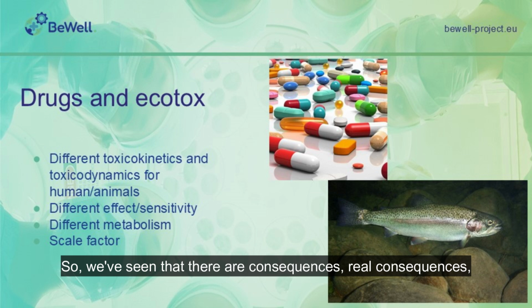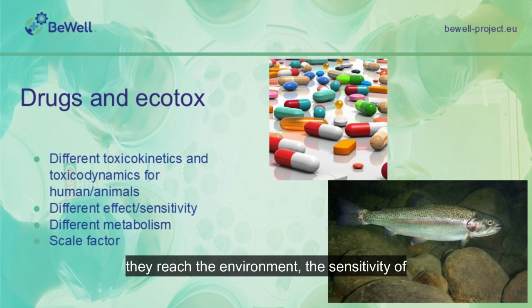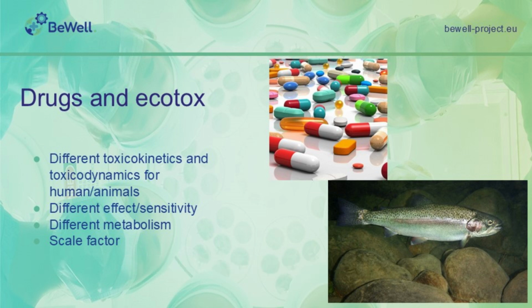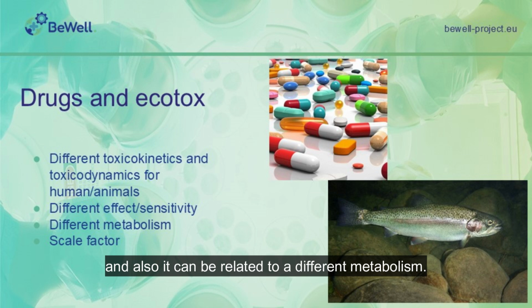So, we've seen that there are real consequences, the decline of species associated with the use of pharmaceuticals and how they reach the environment, and the sensitivity of the different animals, which are more sensitive. But also the size of the animals compared to the size of human beings, and also it can be related to a different metabolism.